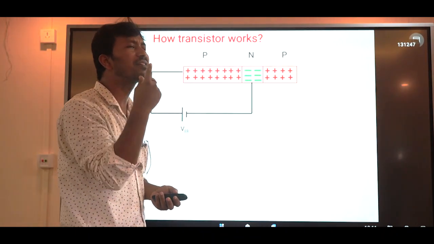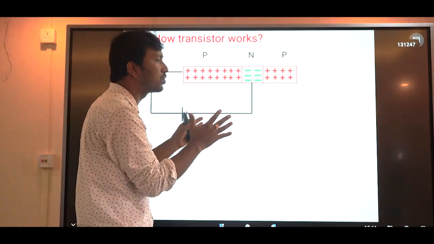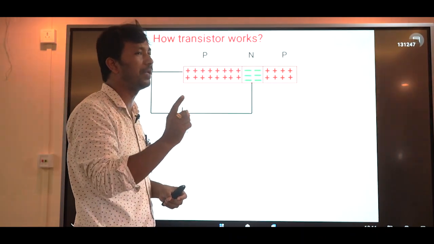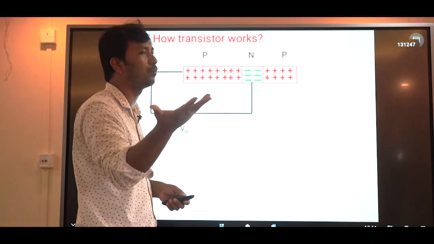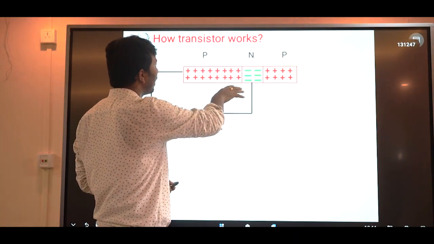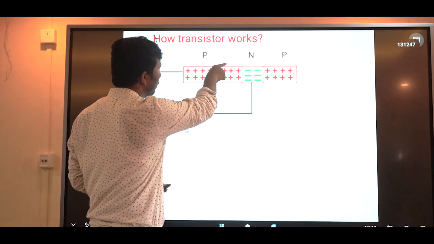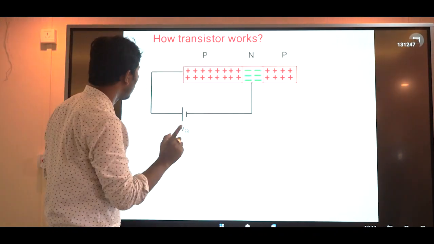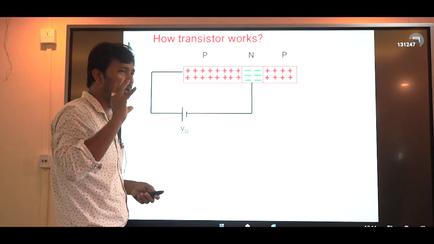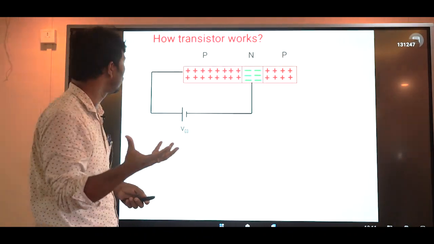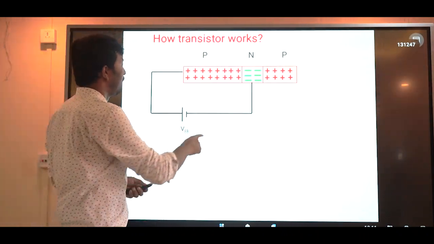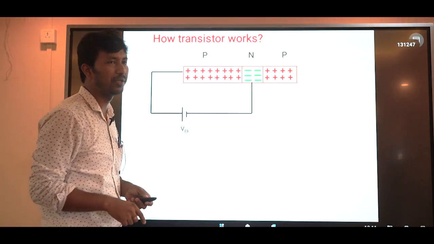As we have only 3 terminals and we have to make one input circuit and one output circuit, definitely we will have to use one terminal in both the input configuration and the output configuration. Here using the base terminal as common, the base-emitter connection will be the input configuration. So in a transistor, it is always to be remembered that the input circuit is always forward biased. So here P will be connected to the positive terminal of the battery, and N will be connected to the negative terminal of the battery.